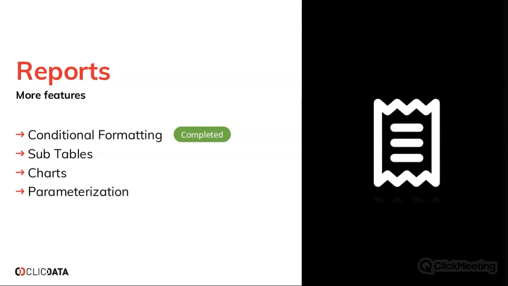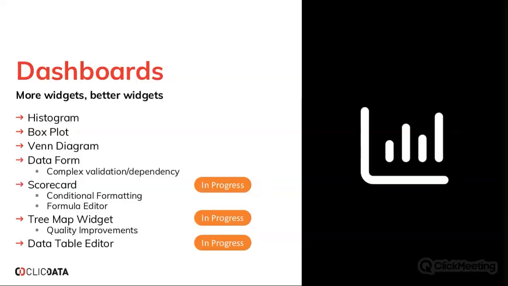Charts, adding charts at different sections, and the parameterization of reports, to be able to pass parameters to apply certain filters and publish that automatically to different people, are going to be worked on as well. We already have some of that functionality. We're going to make it a little bit more interesting for different use cases.